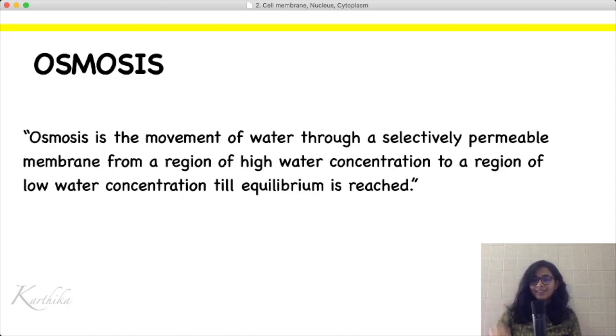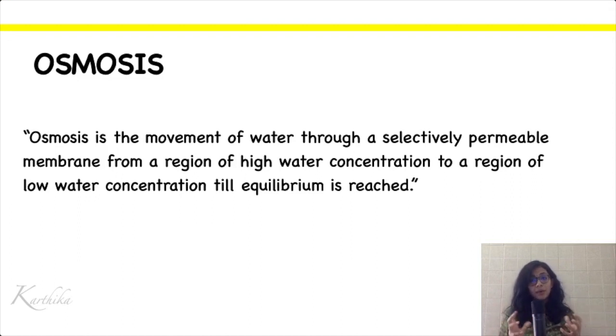So remember, here we are looking at the water concentration. More than the amount of water, it's the concentration. When is the water concentration high? When the solute concentration is low and the amount of water is higher compared to the solute. So, in such a situation, water moves through the semi-permeable membrane into a place where lower water concentration is present. That means the outside environment, until equilibrium is reached.